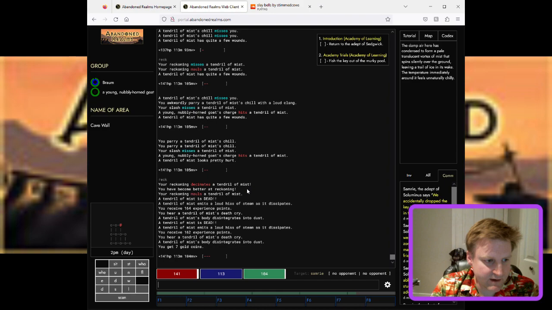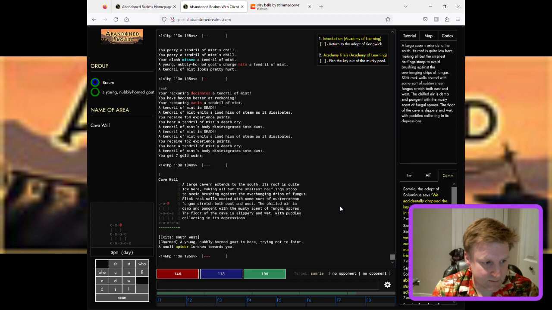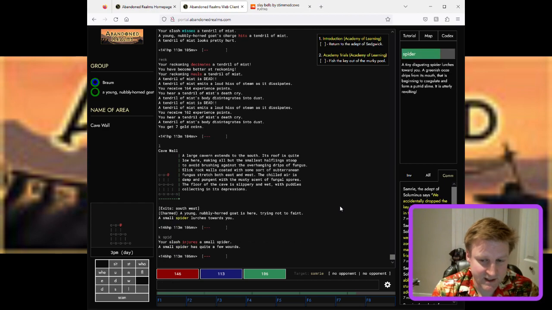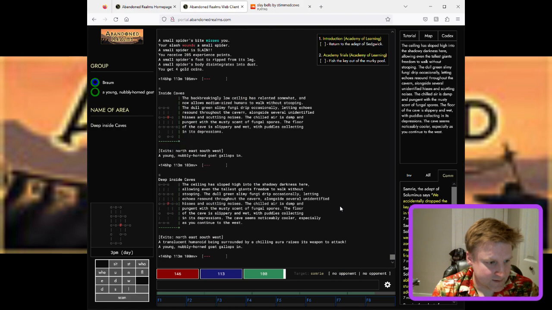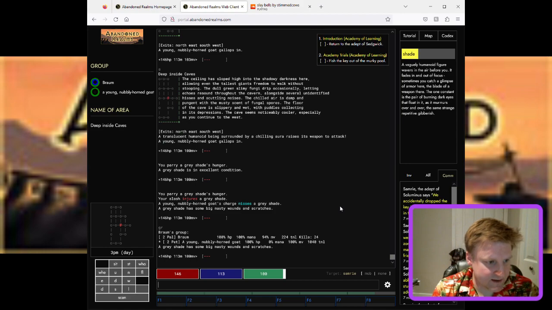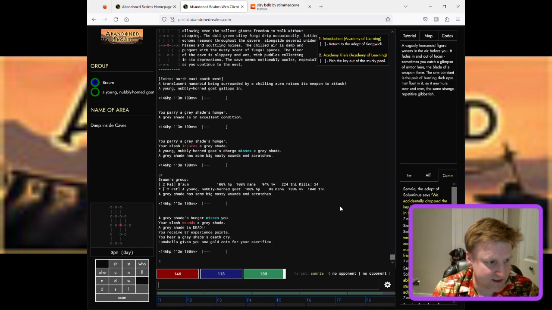Ooh, we've just become better at Reckoning. One of the nice things about this game is that you will constantly get better at stuff as you use it. Whether it's something passive like second attack, or your weapon ability like polearm or sword, or defense like shield block or parry, or an active skill that you actually have to type in, like Dirt Kick or Reckoning. Whenever you do something, you have a chance at getting better at it, and every time you get better at it, you get a little hit of dopamine. And that's what keeps us coming back. So, our pet is level 2 now, so he'll do more damage every time he attacks.